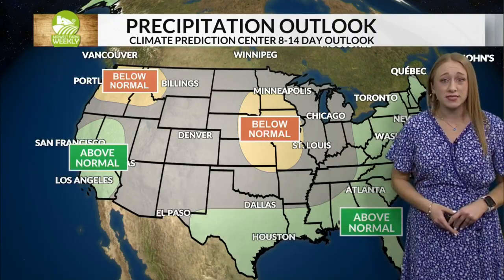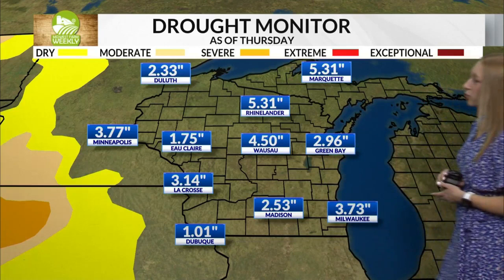The good news is that we're sitting right where we should be precipitation-wise, just off to our south and west where they're below normal. For rain the next 10 days, it doesn't look to be too much — maybe about a half inch here in Green Bay, just over a half inch in Omaha, and very below where they should be in Bismarck. This will continue to help the drought. We are well above where we should be for this time of year — about three inches above here in Green Bay, about four and a half over in Wausau, five and a quarter above in Rhinelander, and about four inches in Milwaukee.